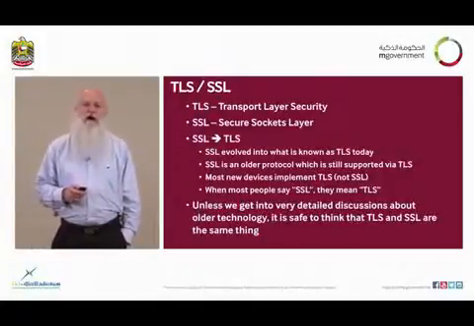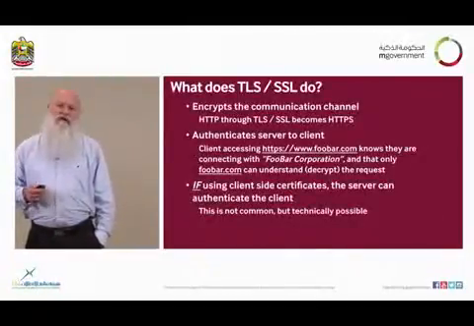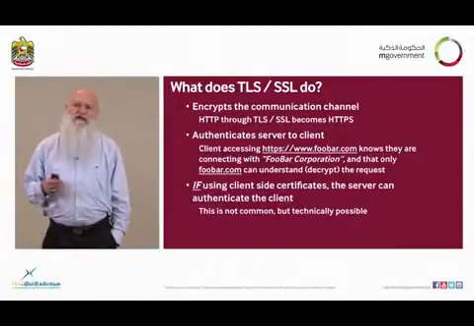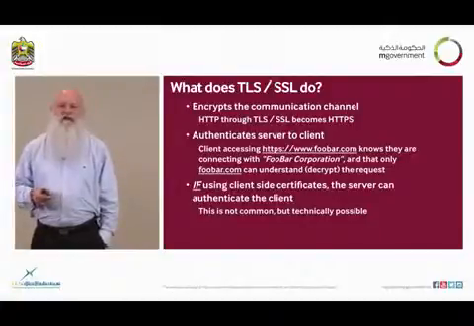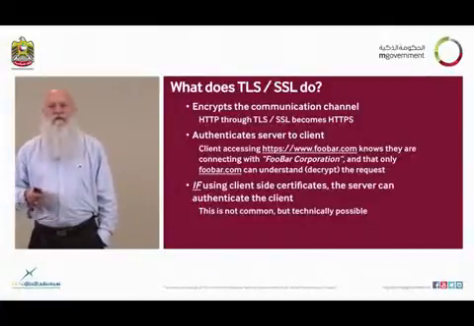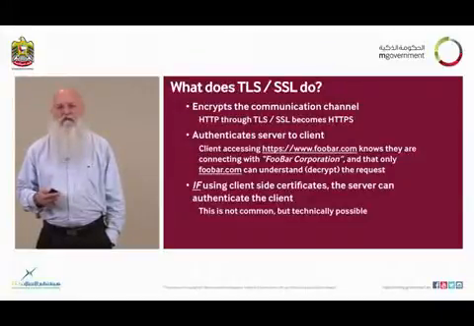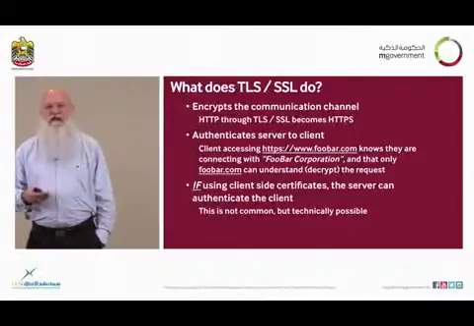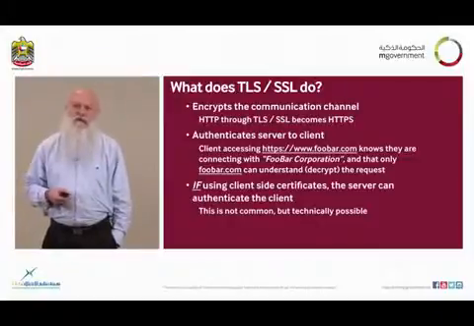So let's look at how it actually works. SSL and TLS do two things. They authenticate the identity of the server to the user. They do this by using a digital certificate, a signature, a certificate which binds the identity or name of the website to its address. This is digitally signed by a certificate authority, as we discussed in the previous module on public key encryption, or public key infrastructure.